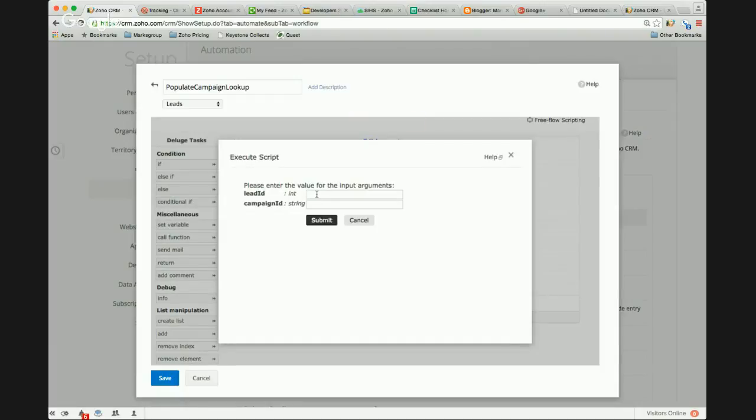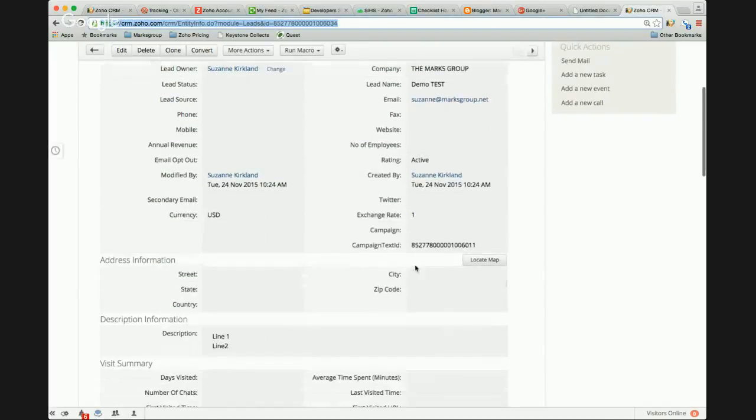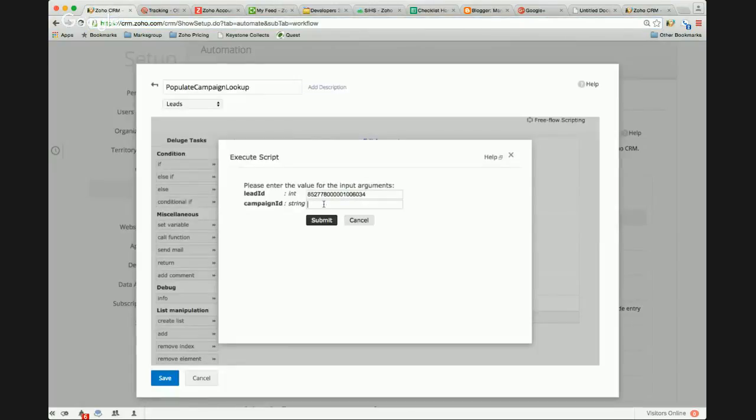So now I'm going to paste in the lead ID. Now I have to go back to that record and get my campaign ID, which is right here. Okay, now I'm just going to paste in that campaign ID, and I'm going to submit.